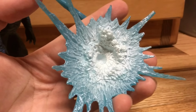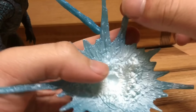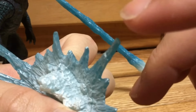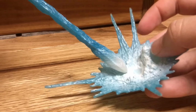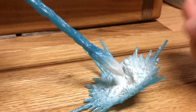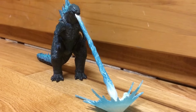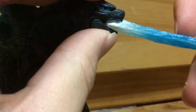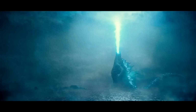And while it is decently painted and sculpted, the plastic on this thing is really thin. There's even a piece of it that broke off. And of course, you put it at the end of the Atomic Breath piece. It doesn't tab in, it doesn't plug in, it just sits there. What's the point of this thing? It's just a piece of plastic. None of the other figures had this. Unfortunately, due to how this thing is sculpted, you can't recreate that one scene from the movie.